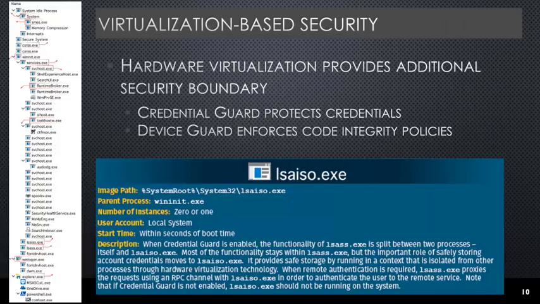But what's important to keep in mind is that as you deploy this, you will see LSA-ISO.exe in your Windows processes. Conversely, from a malware perspective, if malware is trying to hide and blend in and look like LSA-ISO, you should recognize that there would never be more than one. And in fact, if you don't have Credential Guard enabled, you shouldn't see any, right? And so you can bet that attackers at some point are going to target that process and try to look like it's a legitimate process when in fact it's malicious.